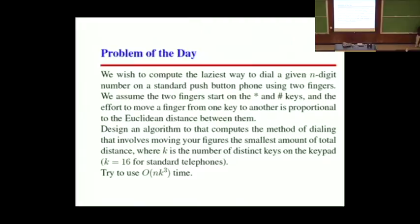Do you want the argument of this thing? No, I've got the argument today. I want to use this thing to give me the answer to my problem. I claim the problem doesn't say I want to know the cheapest way to dial the first I numbers ending with my fingers in a particular position. It wants the cheapest way overall. So how would I use this? Now we're talking. What you're saying is basically take the min over all F1 and F2 of C, F1, F2, N. Does everybody see this?